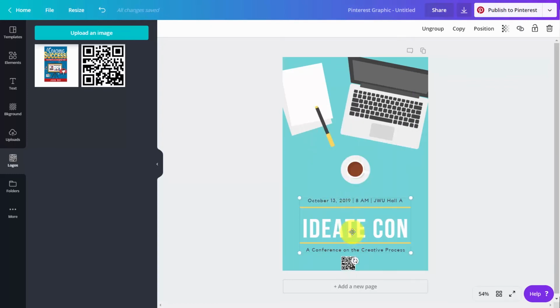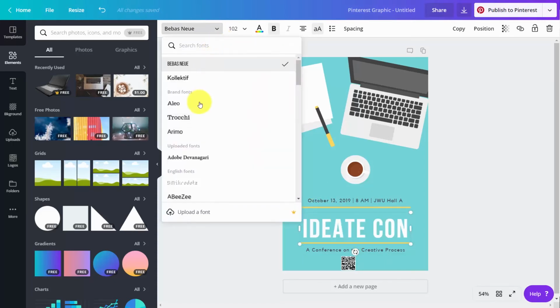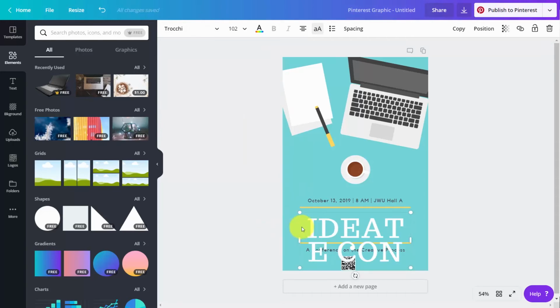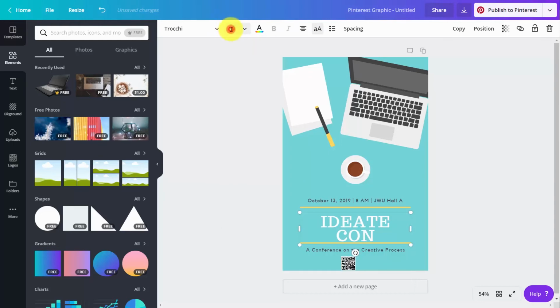We can use our special font. In this case, we have a grouped image. We can ungroup that image so that we can make changes to the font. And we can change the font to one of our uploaded fonts, and that means then that we can size it down so that we have it where we want it.